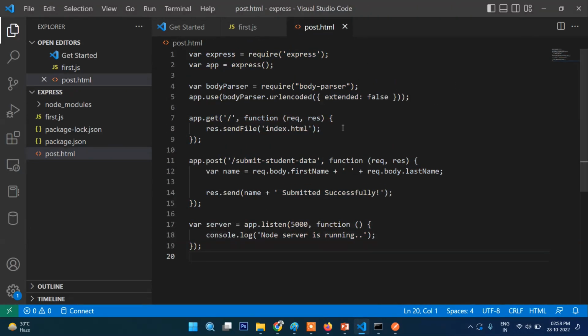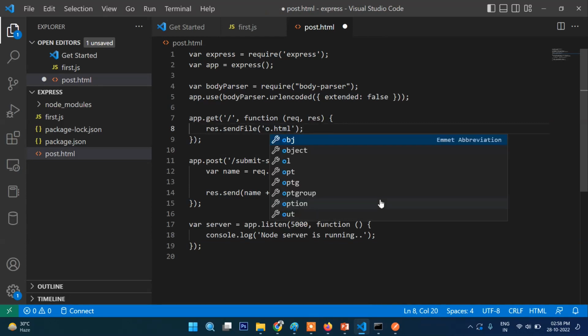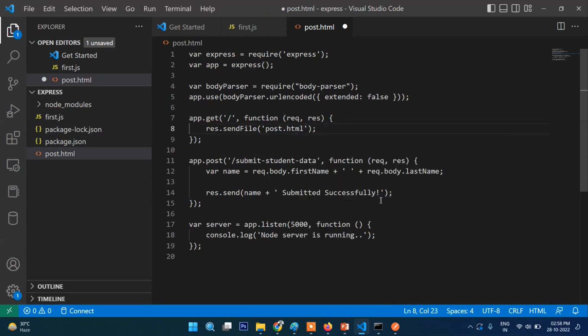Okay, so as soon as we try to open this file, then it will try to check this file. So actually it will be post.js, oh it will not be post.html, there is a mistake.